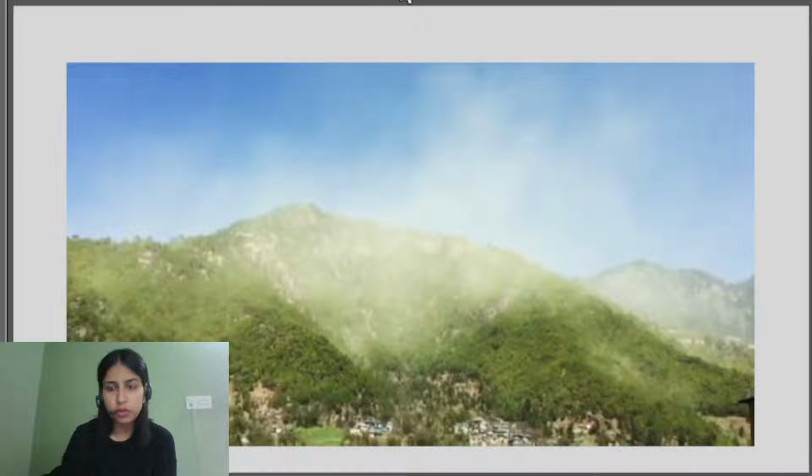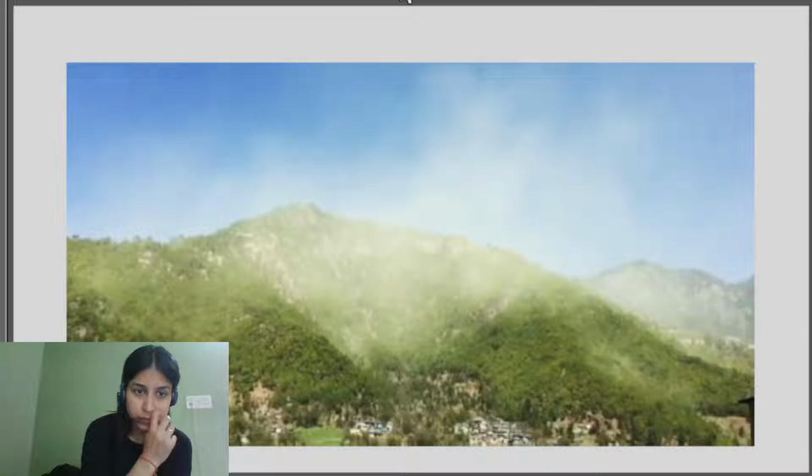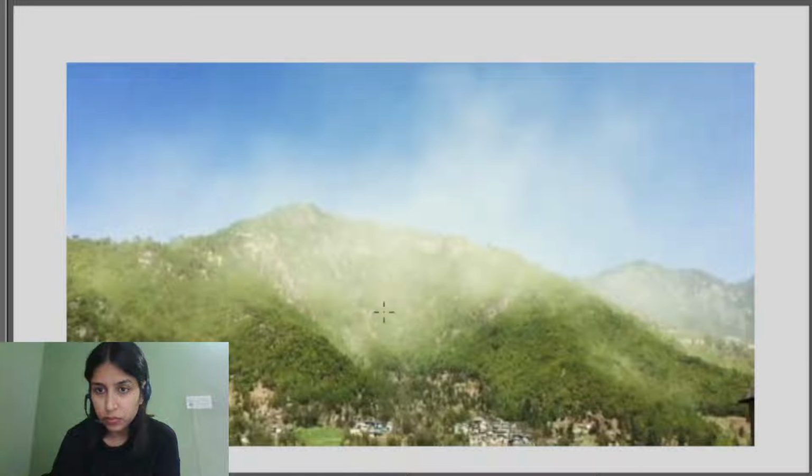Yes. Now, students, are you able to see anything on the screen? Like, between these mountains, can you see the powdery substance that is flying through? Yes, because this whole part in the picture is depicting something that is related to the plants and the structure that we have discussed just now. So we'll be discussing what it is.